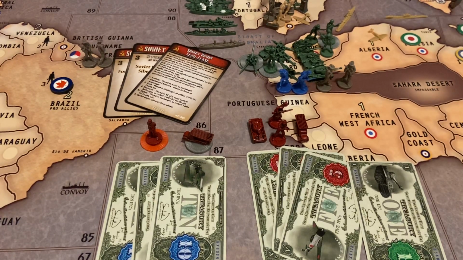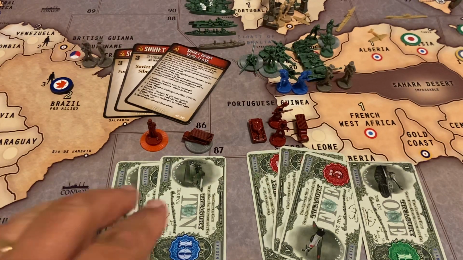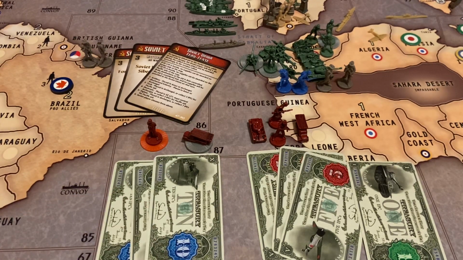Russia turn 6 and the BRR 1940 setup. There is the purchase for Russia for $30. We got 6 infantry and 3 artillery, and the remaining $16 is 2 infantry, a tank, and an artillery.